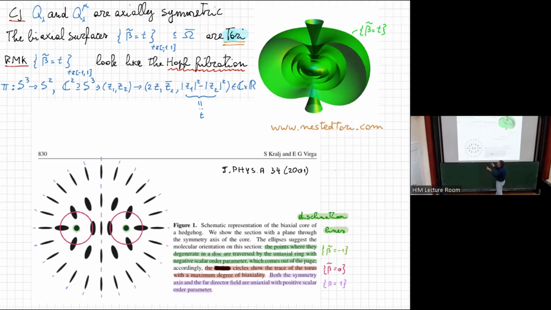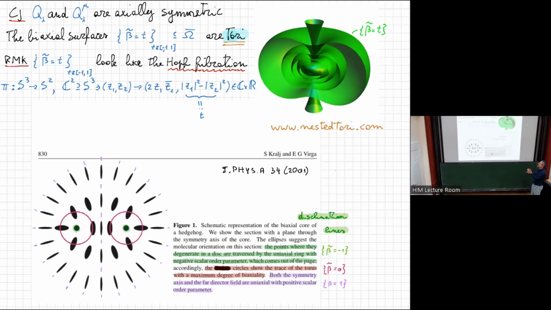positively uniaxial on the boundary and on the symmetry axis, the conjectural symmetry axis, and negatively uniaxial on a horizontal circle. Here you are slicing the ball by a vertical plane. And the red line is rotated into a torus in which the sign biaxiality is 0. On this torus, essentially you have two opposite eigenvalues and a 0 eigenvalue in the middle. So in a sense, it's the surface where the three eigenvalues are as far as possible. It's the maximal biaxiality. So this is the conjectural picture that one would expect. I'll come back to that later.